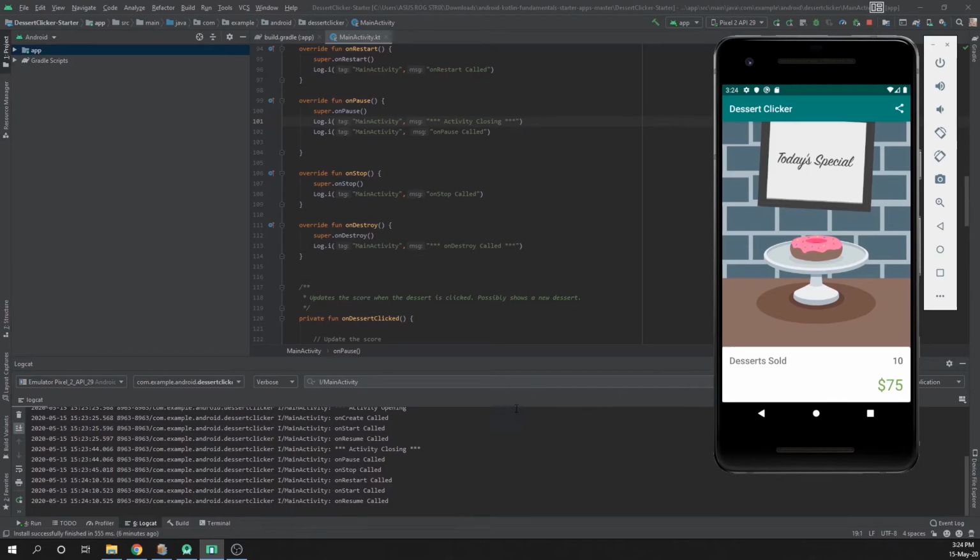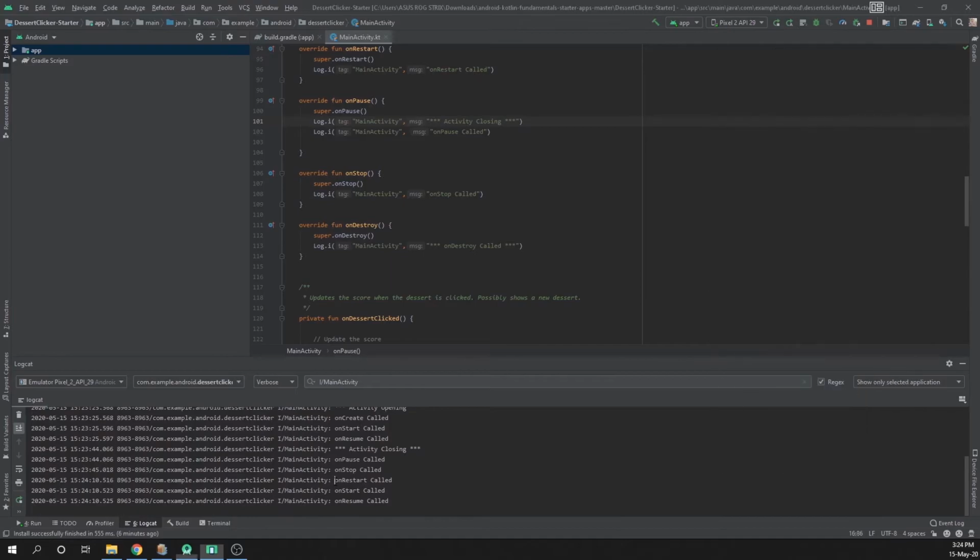But one more thing you need to notice: one new method has been called, that is onRestart. onRestart is called after the activity is created once. That means it will not be called for the very first time.